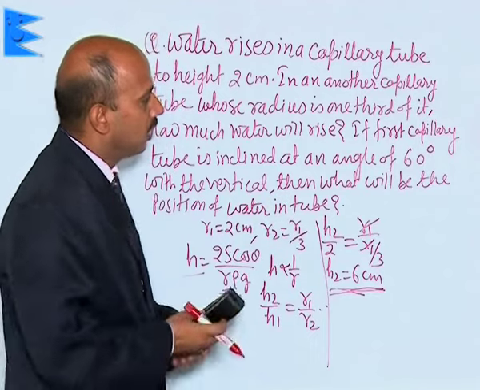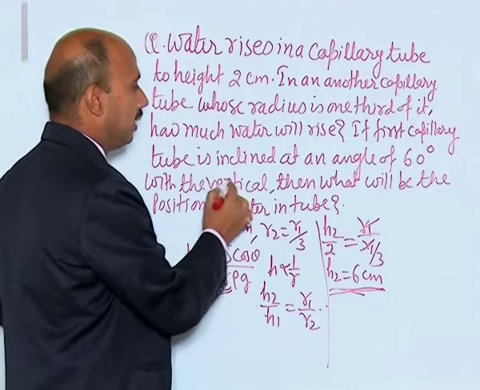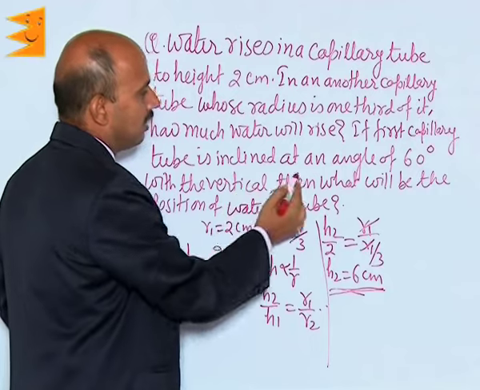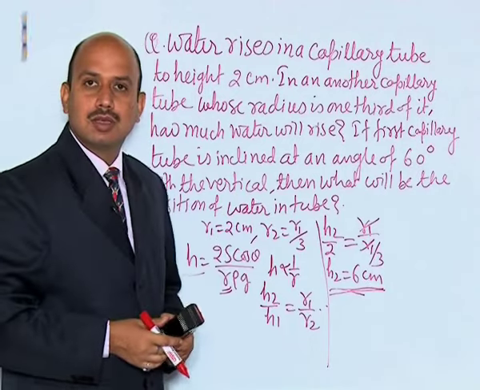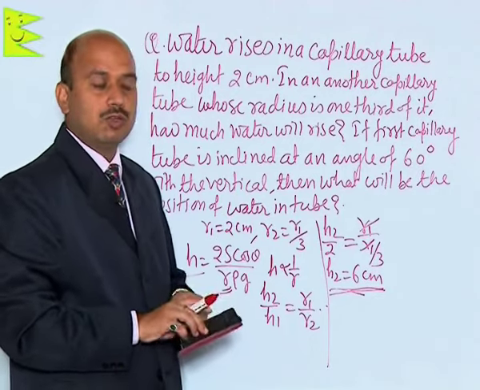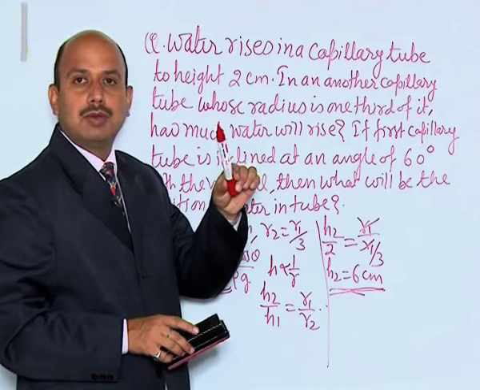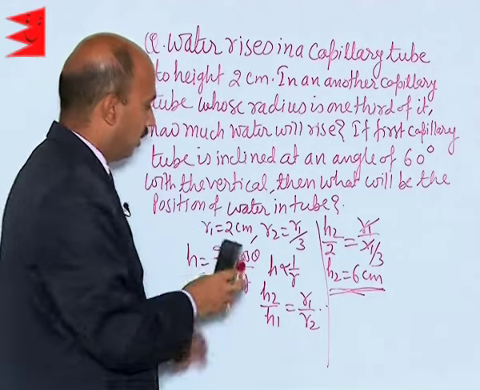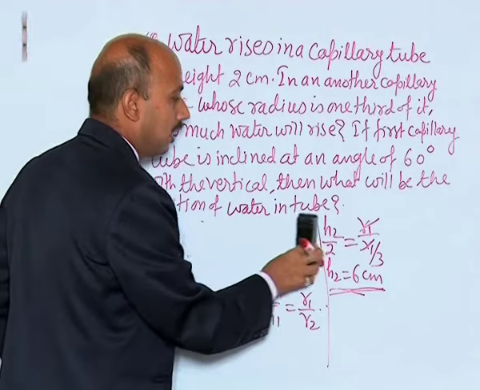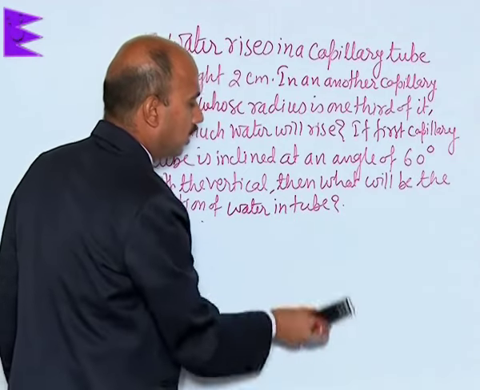Now see the next part of the question. If the first capillary tube is inclined at an angle of 60 degrees... the first capillary tube which was like this, now it is inclined with the vertical at an angle of 60 degrees. What will be now the position of the water in the tube?